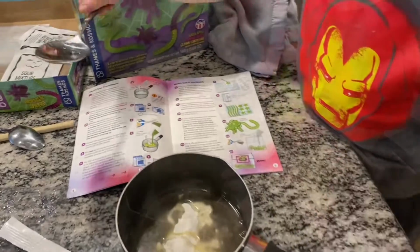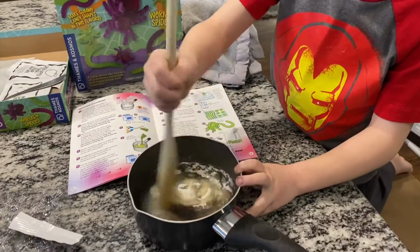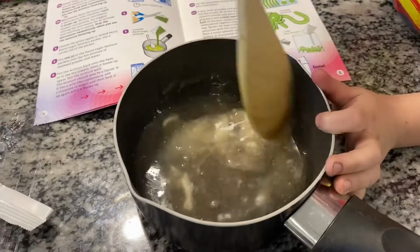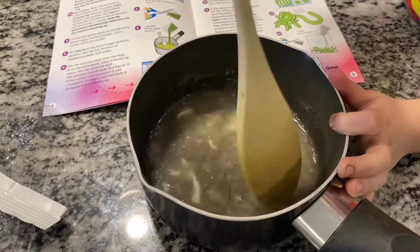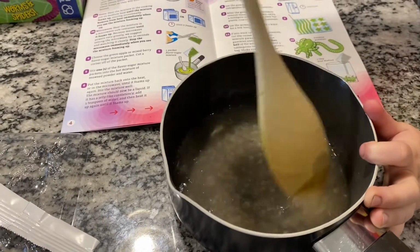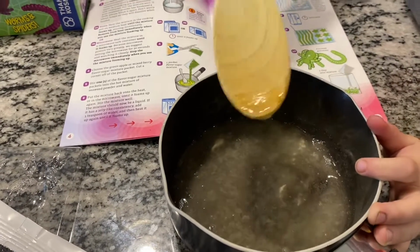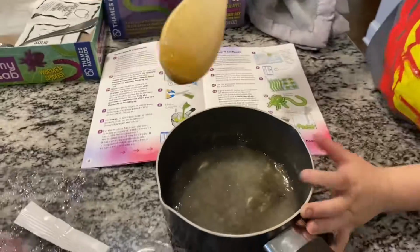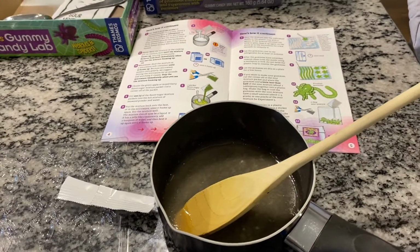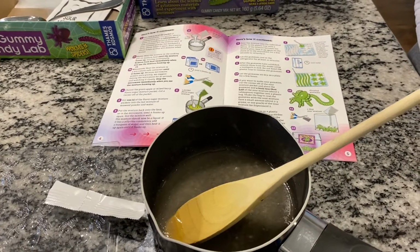Okay, now we need to stir this up with a wooden spoon. Make some good noise, till it's all clear. Okay, it's clear. Okay, we need to heat this up over the stove until it foams up. And then we bring it off of here, bring it over here, and add in our flavor.